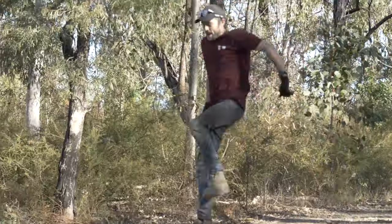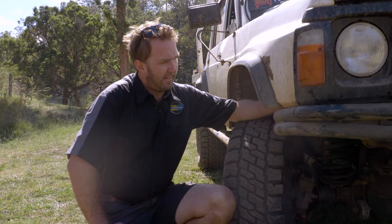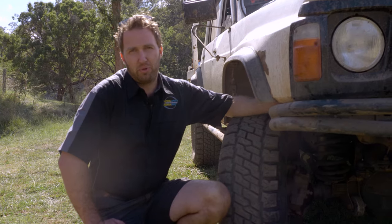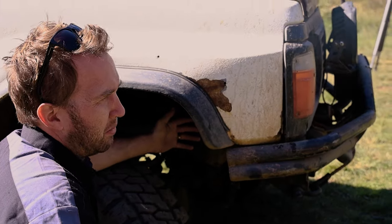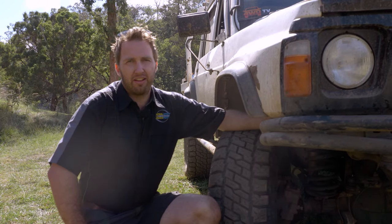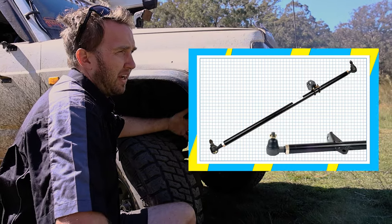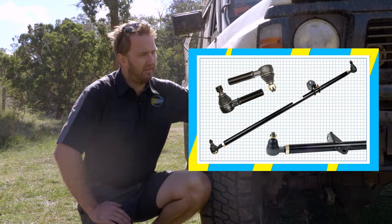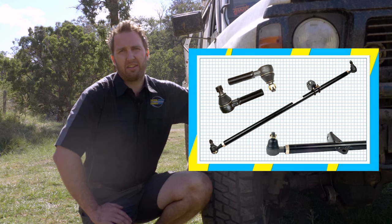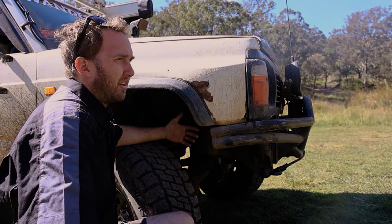Front steering arms in the Patrol aren't the strongest from factory, and in Nissan's wisdom, they didn't put adjustable or replaceable tie rod ends on most of their arms. Really common upgrade that I like to do is to fit a heavy duty steering arm with either a good quality aftermarket or a genuine tie rod end. This means you can adjust the arm to the right length for the lift that the car's got, and you've got much less risk of bending or breaking them in the bush.